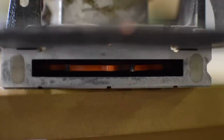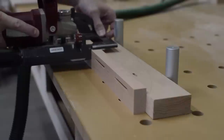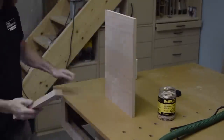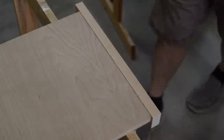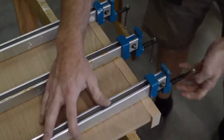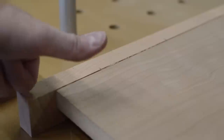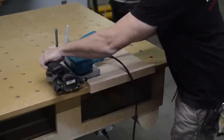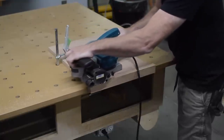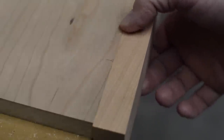This biscuit joiner — a pretty high-end model geared for the cabinet professional — has a neat feature where I can adjust the cutter up and down, which is great when adding nosings to shelves. I cut the slots in the shelves, then adjust the cutter down slightly and make the cuts in the nosings. When I assemble, clamp, and glue everything together, it leaves a little step that I can come back and easily cut down flush with my lipping planer. The end result is about a half-millimeter step easily remedied with the lipping planer. I'm doing a climb cut here — running the cutter backwards — which requires two passes but reduces the chance of tear-out and leaves a better finished surface.